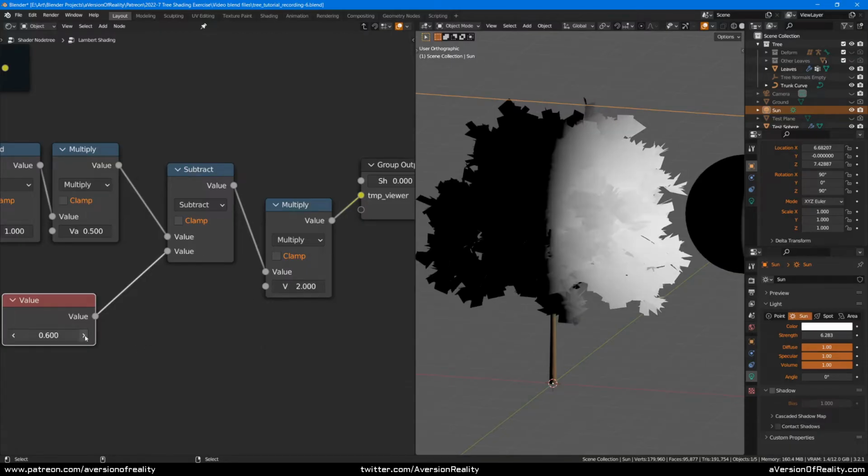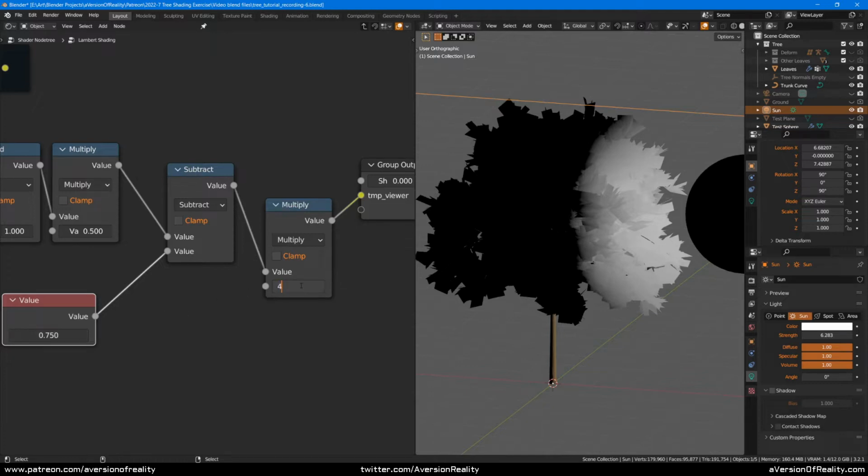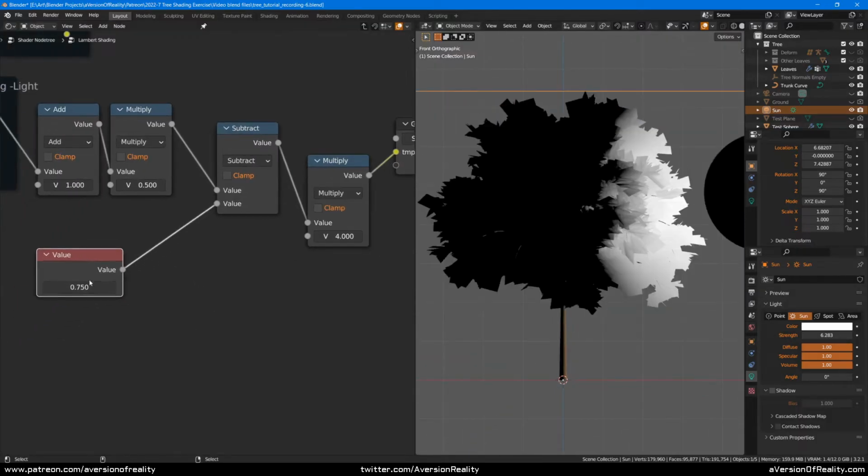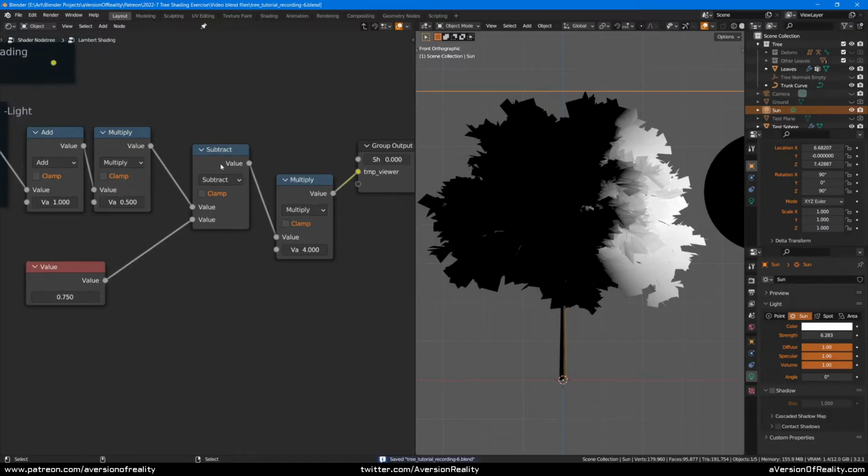So how about if we're subtracting more? Like let's do 0.75, and now we need to be multiplying by 4 in order to have it be the right amount. So to complete this, we need some relationship between 0.75 and 4. So what's the math where when a value is 0.5, we get 2, and when it's 0.75, we get 4? It would be this.